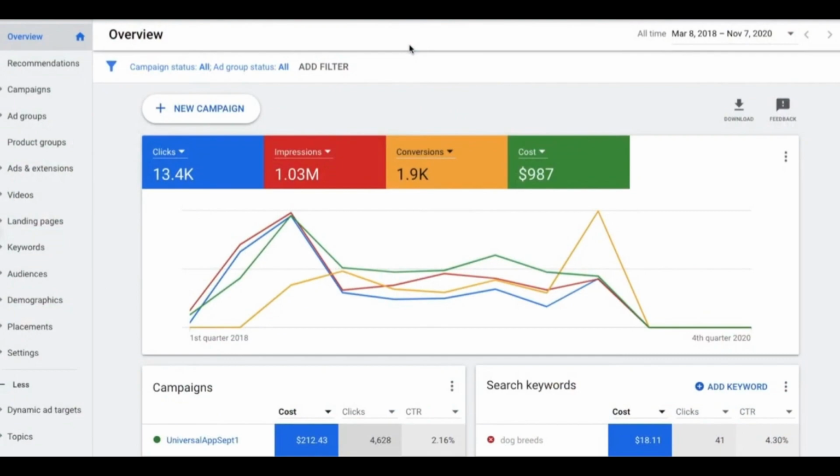In this video, we will learn how to use Google Ads for lead nurturing. Let's get started. Google Ads is a powerful advertising platform that can help you reach your target audience and generate leads, while lead nurturing is a process of building relationships with potential customers and guiding them towards making a purchase.